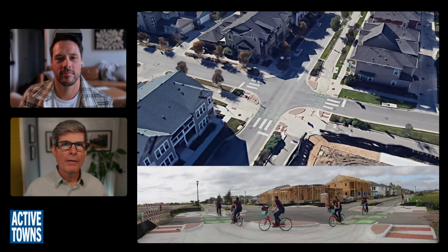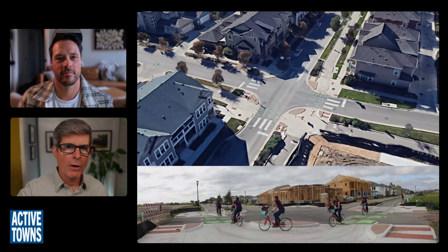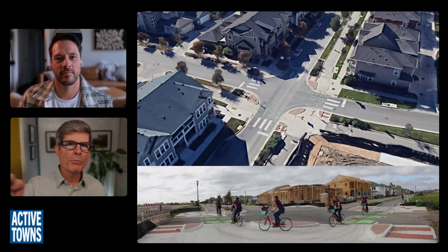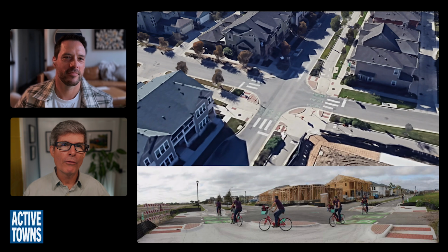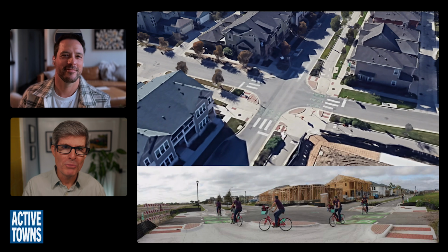In the lower photo, you can see some of the riders going through the protected intersection here, and you can see some of the homes being built in the distance. Now, the school is done. It's been open for 2 years, and we're at about 95% build out of the community here at Mueller, spelled Mueller. Half the people pronounce it Miller, half the people pronounce it Mueller.